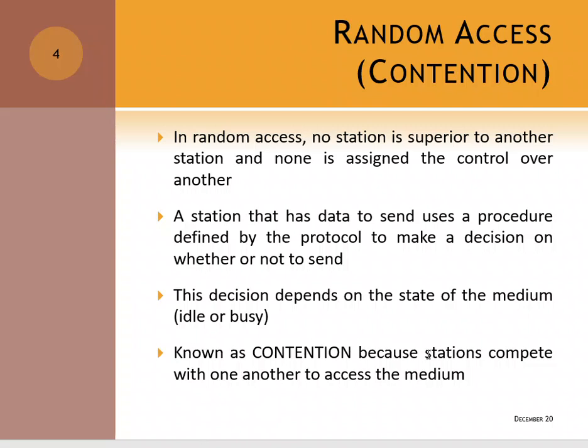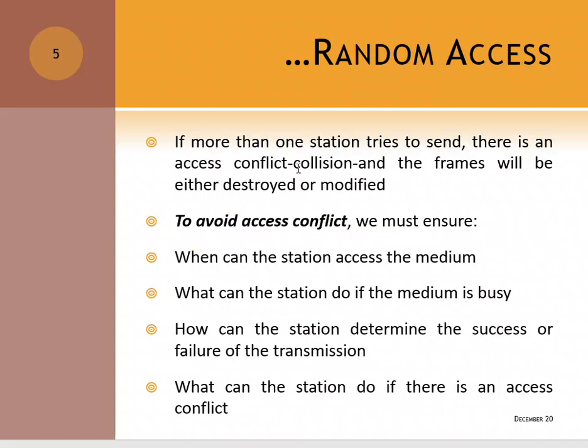It is known as contention because stations compete with one another to access the medium. Dia macam berebut antara setiap stesen untuk menggunakan link yang sama. If more than one station tries to send, there is an access conflict, a collision, and the frames will be either destroyed or modified. Kalau 2 ataupun lebih stesen bersaing untuk menghantar data pada waktu yang sama menggunakan link tersebut, mungkin berlaku pertindihan data ataupun pelanggaran data dan data tu akan korup dan rosak.